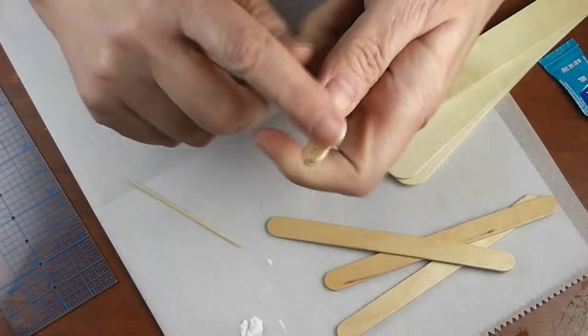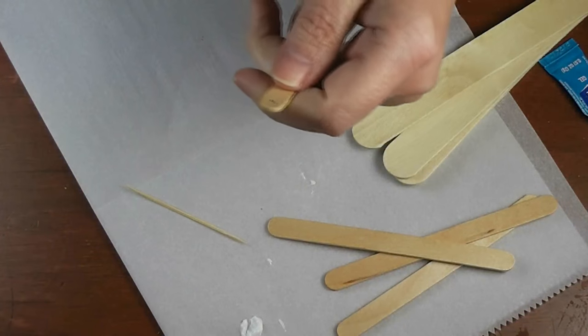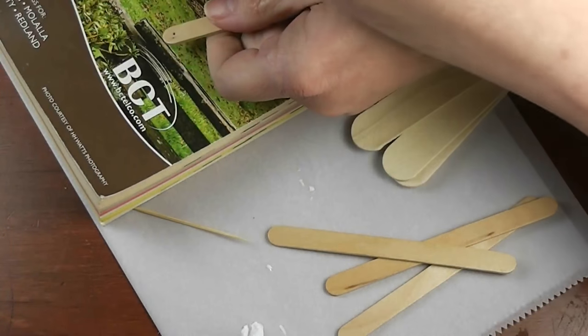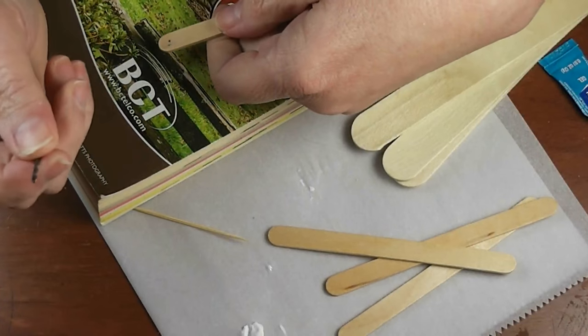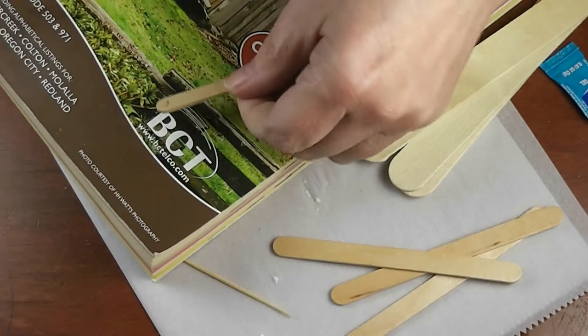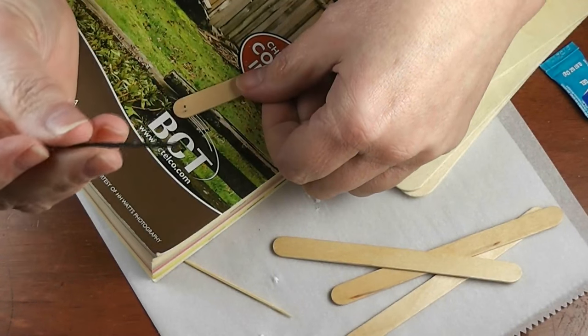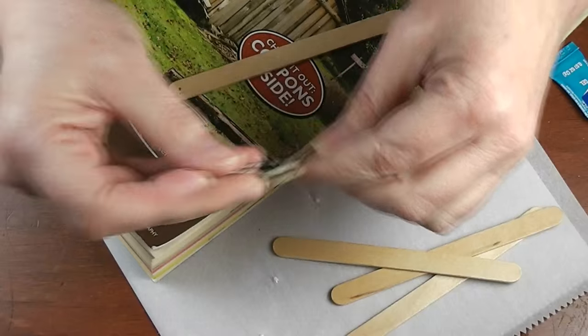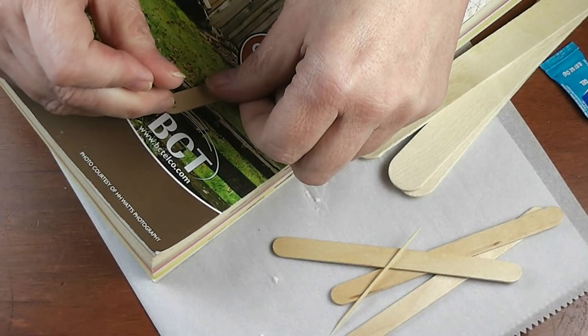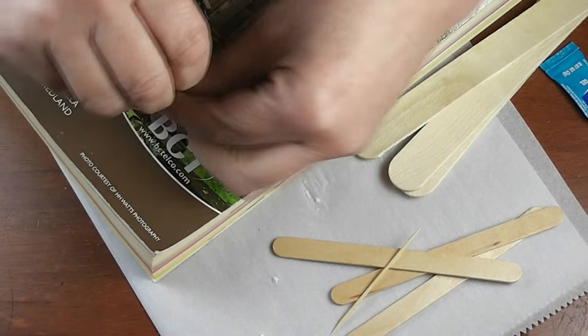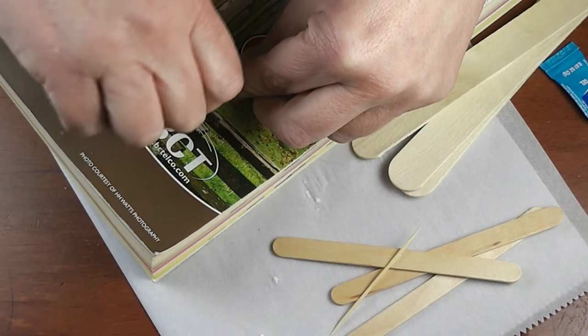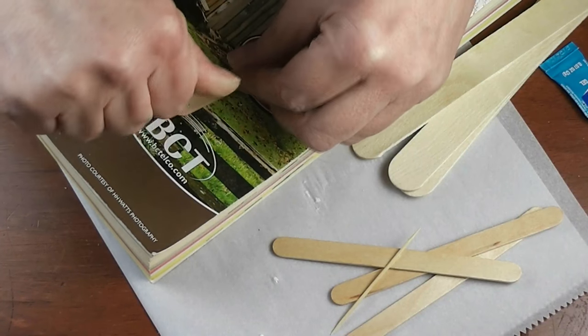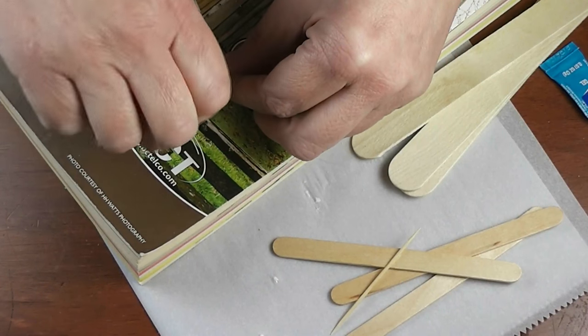I've made one in this end. I've marked for this one. Now normally I would use my little, I think it's called a pin vise. You put the little drill bit into and you use that to twist. I've got three of them. I can't find any of them this morning. So I've got my small drill bit. It's a little bit bigger than a toothpick, probably about a sixteenth of an inch. And it is possible to do this by hand. I did the other one. I'm going to do this one. Just twist it. These small ones you can actually do by hand without anything to hold it. It's easier if you have the little pin vise.